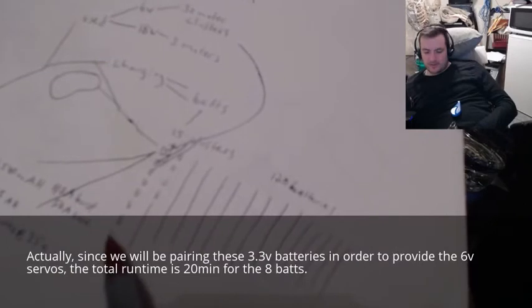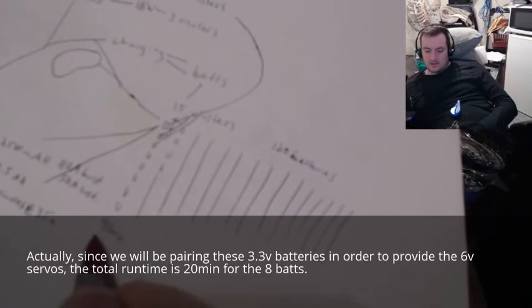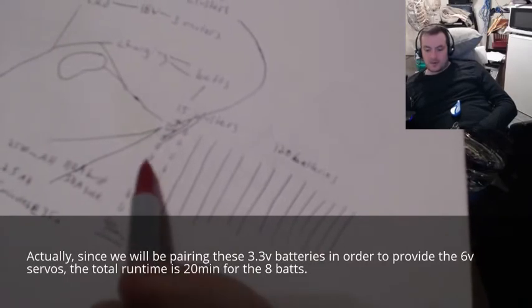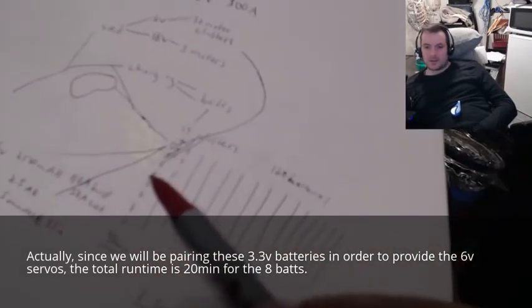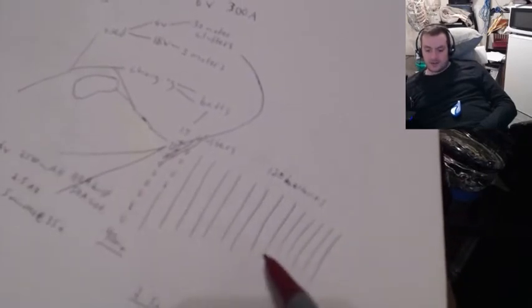So 40 amps, 2.5 amp hours would handle 40 amps for, it'd be 2.5 amps for 1 hour, 40 amps would be about 5 minutes. So 5 minutes, one of these batteries can last at 35 amps. That's why I have so many batteries, so each one can last for 5 minutes powering its cluster of motors. So that's 5, 10, 15, 20, 25, 30, 35, 40, so that'd be 40 minutes of total run time for one of these battery clusters. So 40 minutes it could run the 30 motors in the arm in one of the arms before it'd be out of batteries.